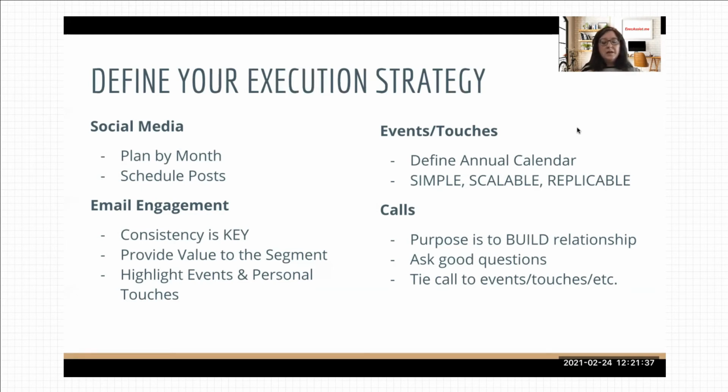This is not complicated. People want to overcomplicate this. What is complicated is when we're just trying to fly by the seat of our pants. So part of what we'll be building together is your execution strategy. What makes sense for the size of your business, and how can you successfully execute consistently? And it may be that you're at a place where you can't do 4 different newsletters that go to different segments a month. So we define what is doable for you, and then we create a scalable plan so that as your business grows, you continue to grow all of this cohesive structure around it.